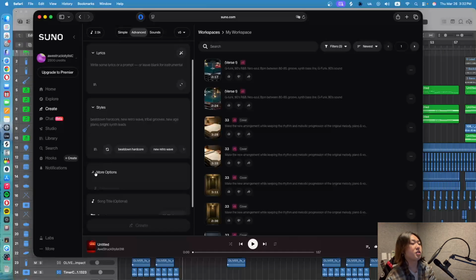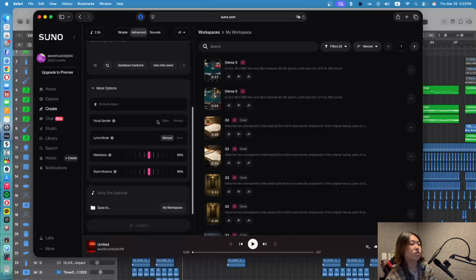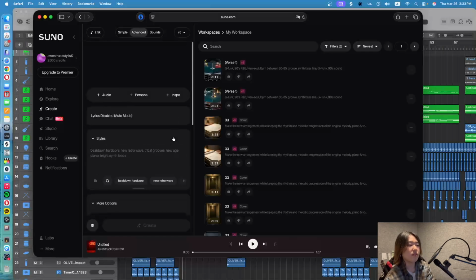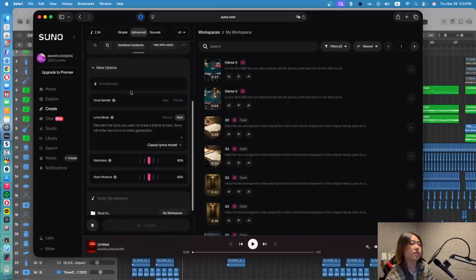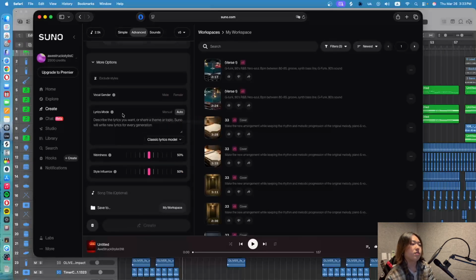And there are more options. You can choose the vocal gender and you can choose the lyrics mode. If you put auto, you can see your lyrics box is disabled. In auto lyrics mode, the AI is gonna write the lyrics by itself, whatever it wants.